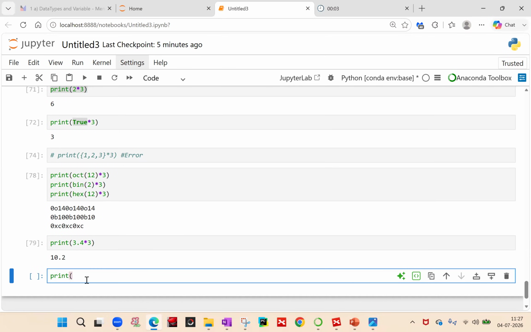Print complex. If I take complex of this, it will make it complex, into 3.